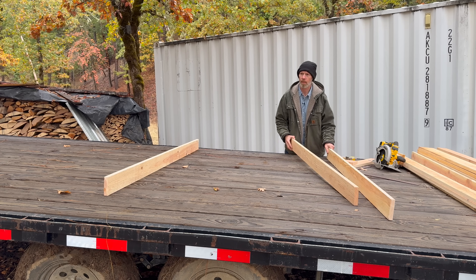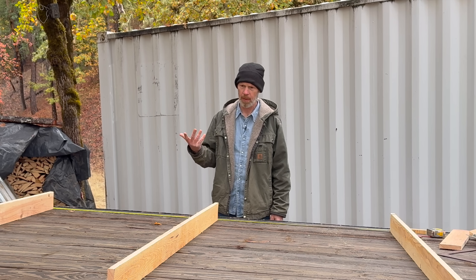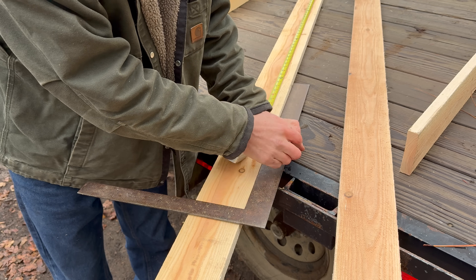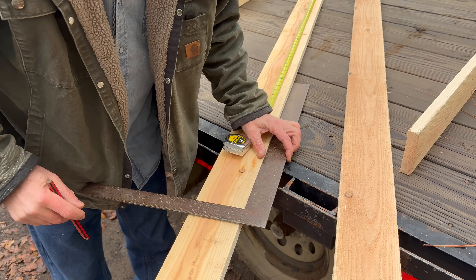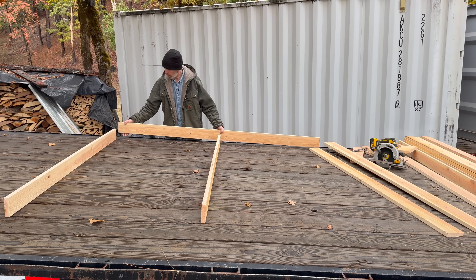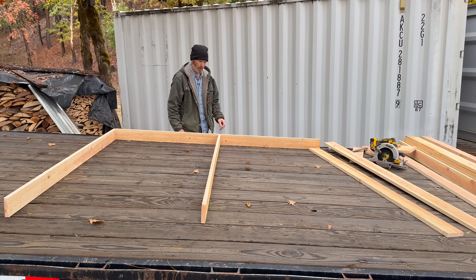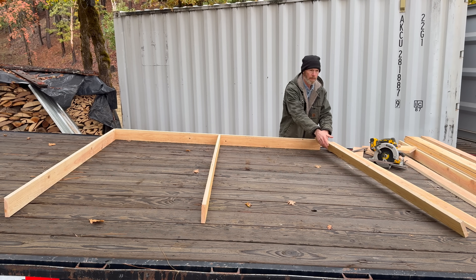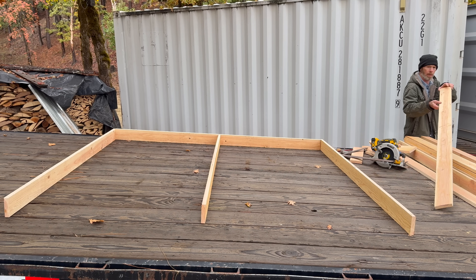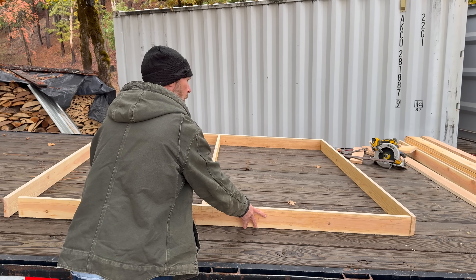I started working on what I thought was going to be a well-designed frame. The panels were going to be inset in the frame, nice and flush. But the more I worked on it, the more I started questioning whether I really wanted to build a wooden frame. For one, eventually it's going to rot and I'll have to replace it. Am I really saving money if I have to build it twice, especially considering my time? And maybe an even bigger reason is wildfire — wood is going to be more vulnerable. I've been thinking I'll eventually want to replace the wood with something metal, kept up off the ground, with good defensible space around it and grass mowed low, so it would be more likely to survive a low-intensity wildfire.